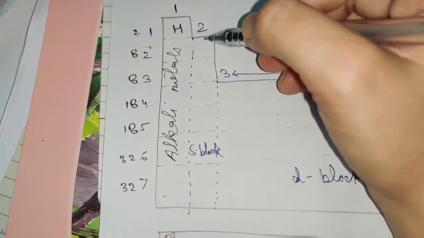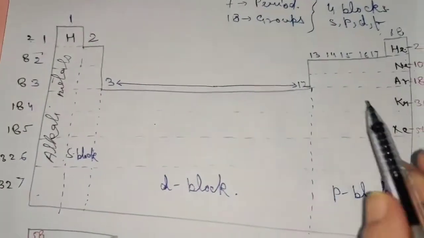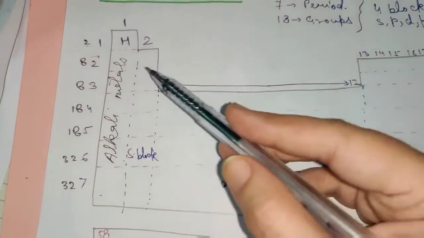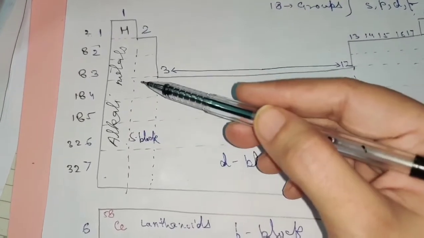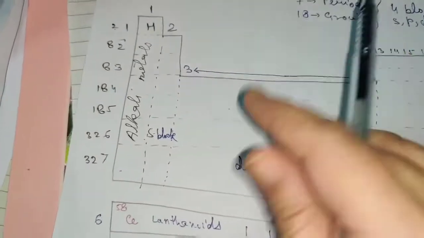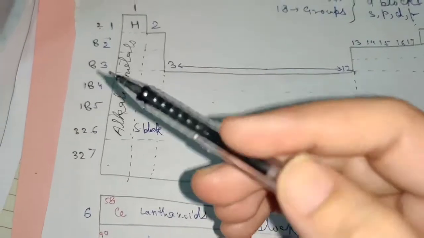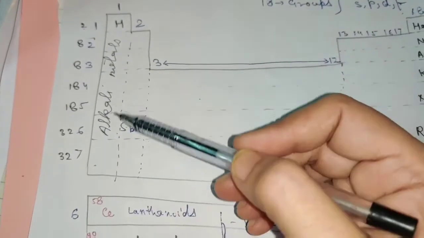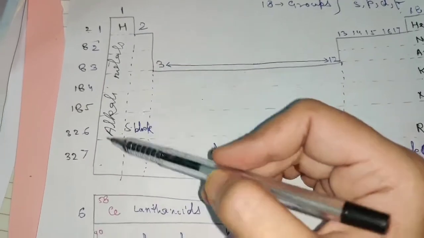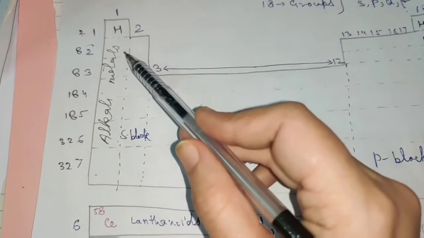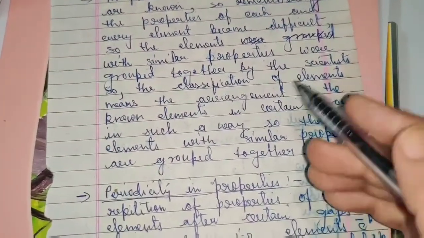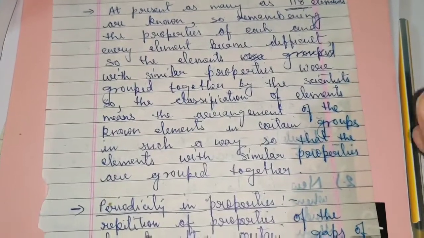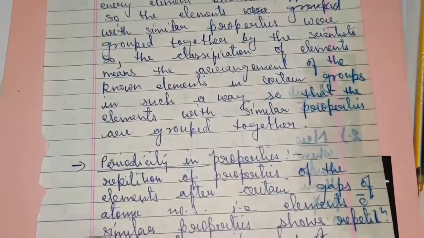Similarly, group 2 are known as alkaline earth metals. Group 17 elements are known as halogens. So when you observe the elements present in a particular group, they behave more or less in a similar manner. Their properties do differ to a very little extent. Otherwise, overall, you'll find that they have similar properties. So when you remember the properties of the group, you can remember the properties of the elements present in that particular group. That is why it is convenient for us to remember the properties of the group instead of learning the property of each and every element present in the periodic table.